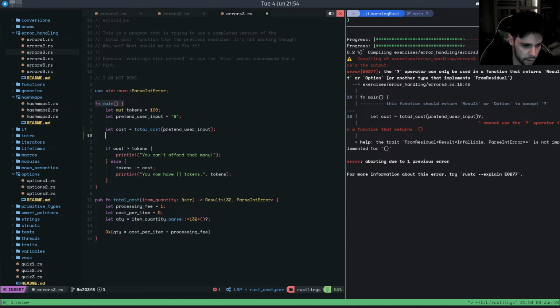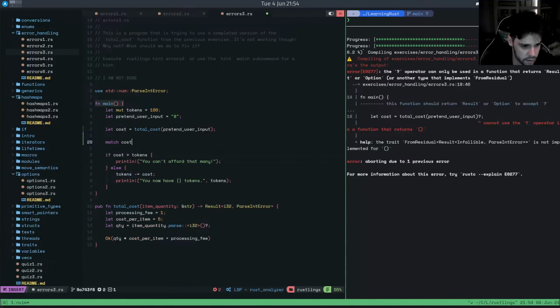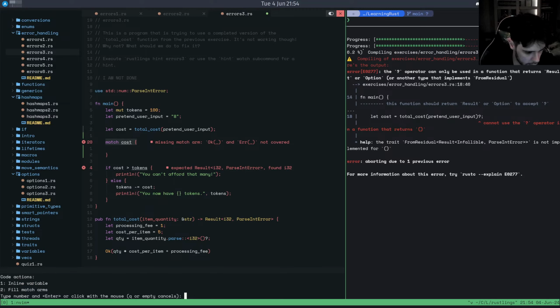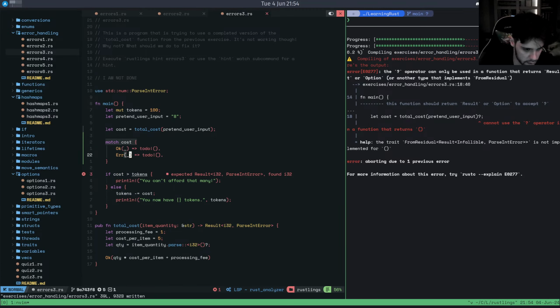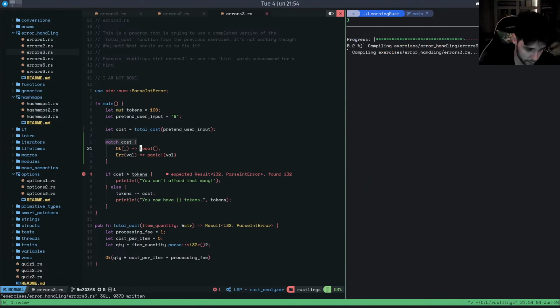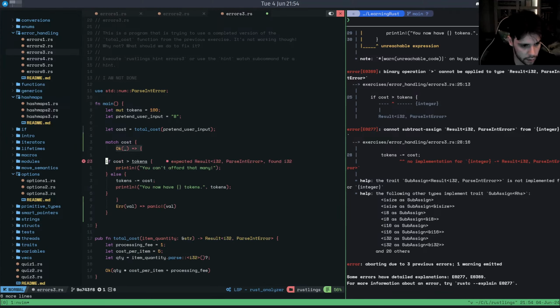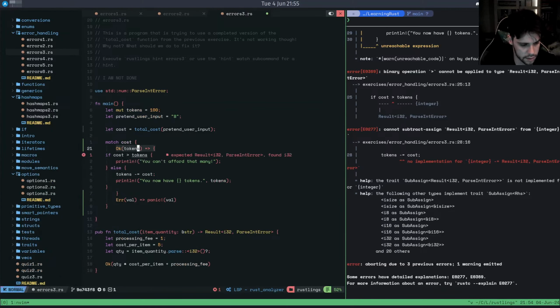We can go match cost, let the LSP do stuff for us, and we can panic with a value. If it's okay, then we go ahead and do this, and this is tokens.